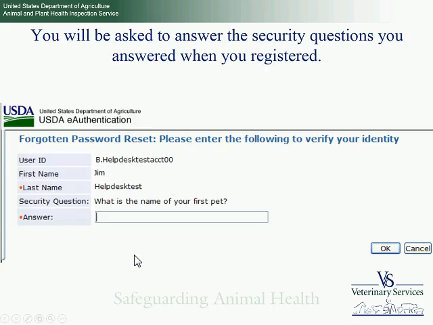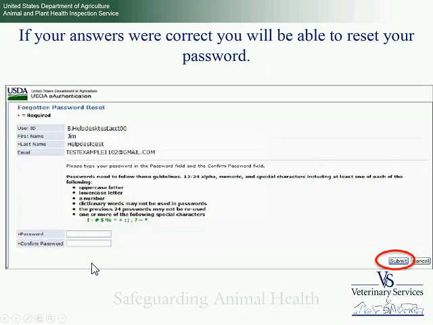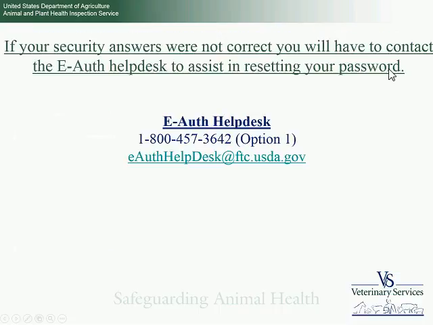And then this is where it'll ask you to enter the security questions that you answered when you registered. So you'll have to answer at least 3 of them. If your answers were correct, it'll take you to a screen where you'll be able to reset your password. And again, it gives you the password requirements above there, so you know what you'll need.